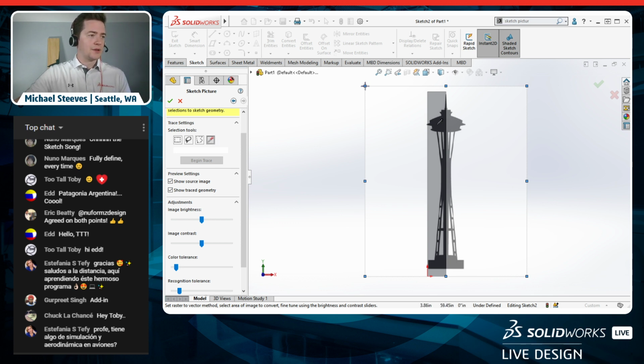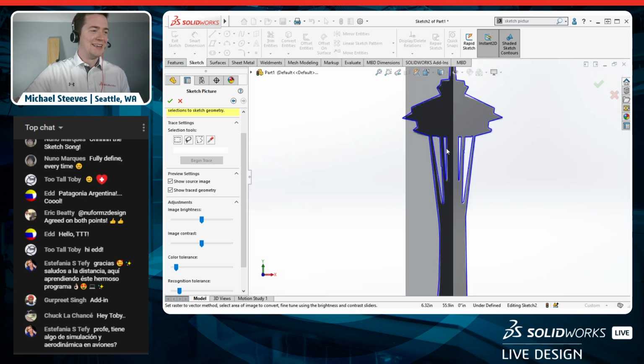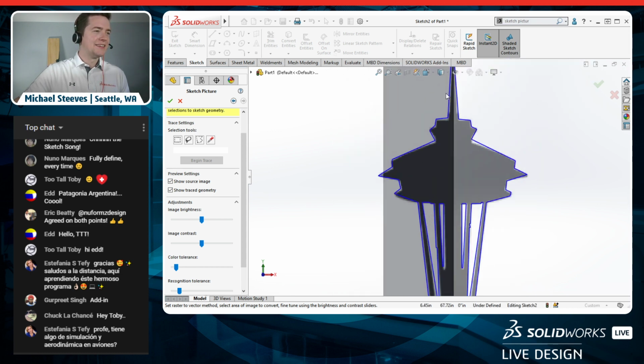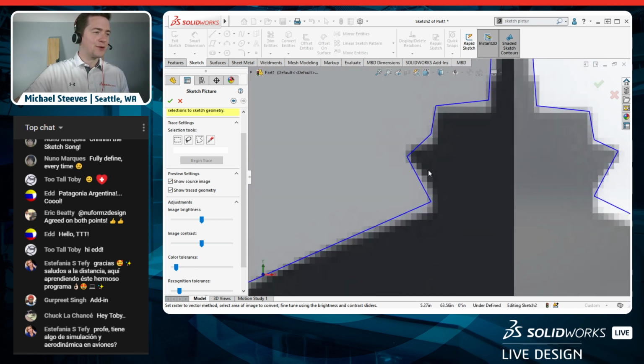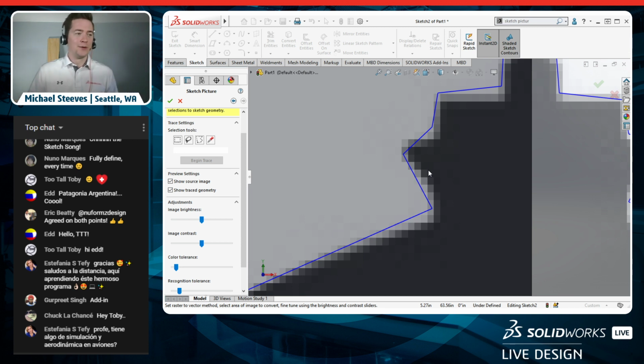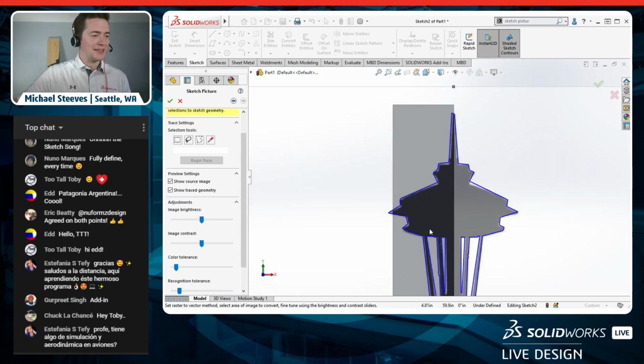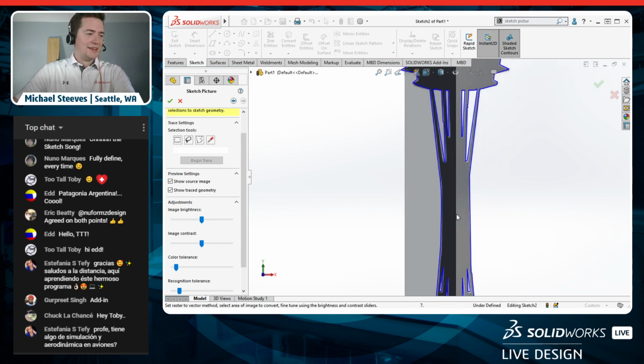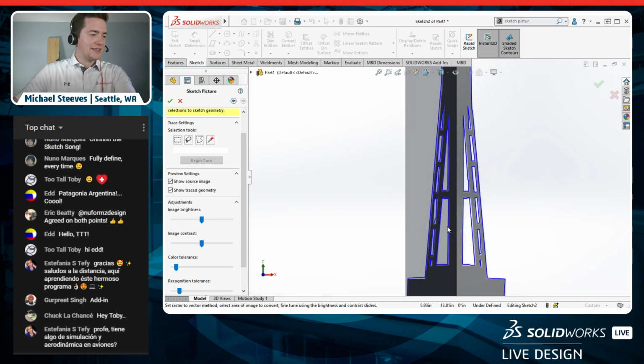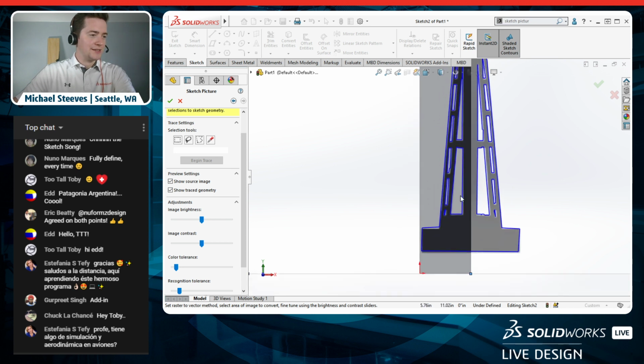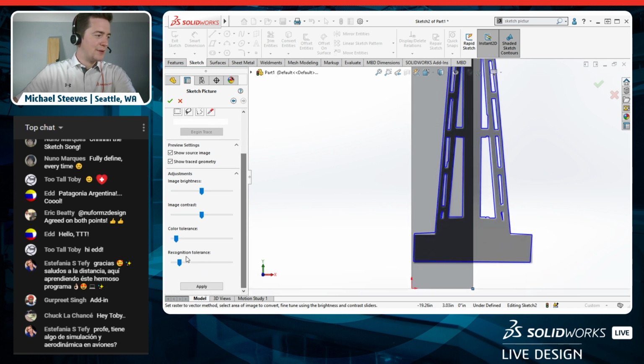So when I click on the black color here, the Space Needle, and I hit begin trace, hey, is my job done? Can we stop the stream now? No, let's take a closer look at some of this because yeah, it could do a little bit better there. And of course, as you zoom in, you can see all the little pixels on that image I brought in. So the resolution is not great, and therefore sketch picture is struggling a little bit. I mean, we can try to change the color tolerance.